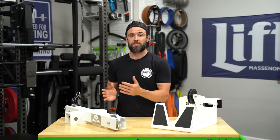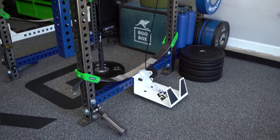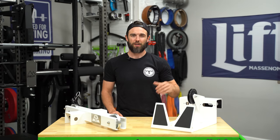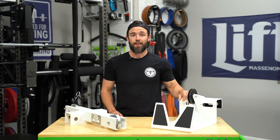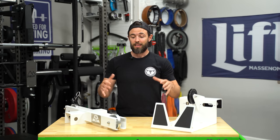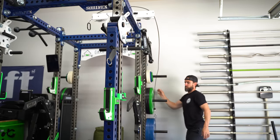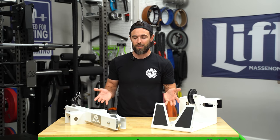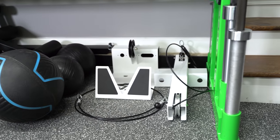You can either side mount the UPS or mount it off the front or back depending on your preferences and rack setup. I found it to be a little more functional to side mount it — and if you're going to be using the low row attachment, you really need to do that anyway, otherwise you'd need some sort of low rear stabilizer off the back of your rack. Most people will leave these on the rack permanently and just move the cable away when not in use, but you can easily disassemble and store it since it's relatively small and uses hitch pins to attach.